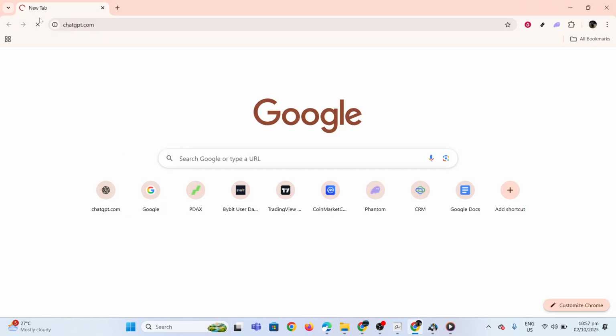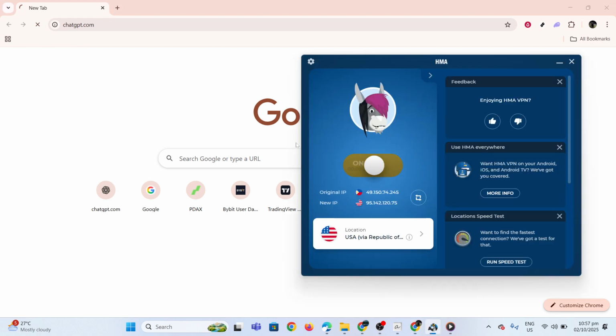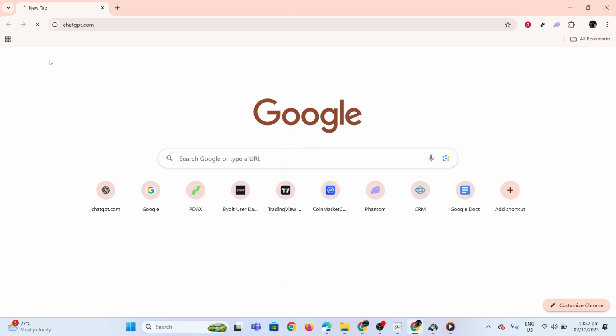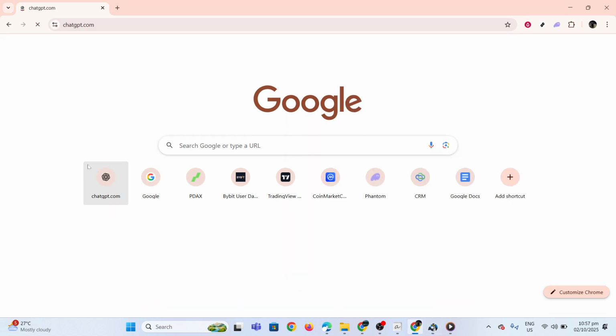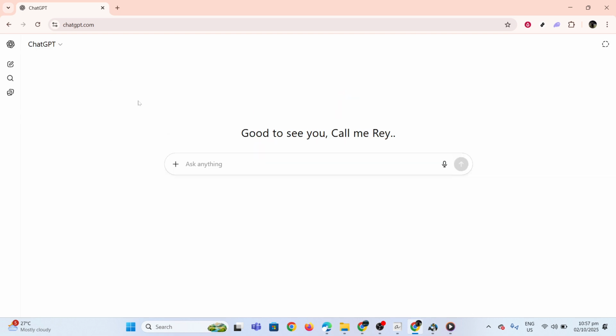After successfully logging in, you can start using ChatGPT as you normally would. Engage in conversations, ask questions, and explore its vast potential for generating responses on a wide array of topics. The VPN will continue to provide you with access so long as it remains connected. And there you have it. You're now ready to utilize ChatGPT, regardless of those pesky location-based restrictions.